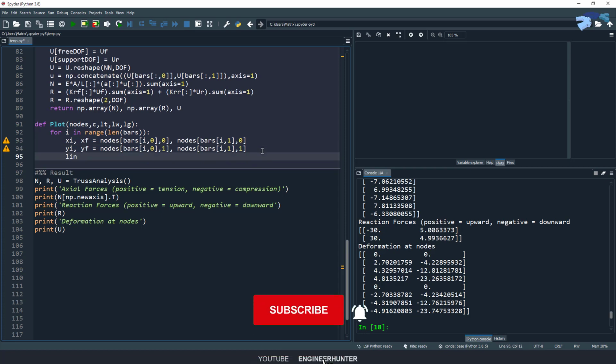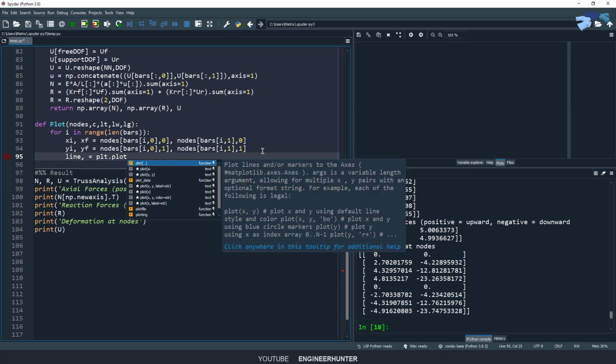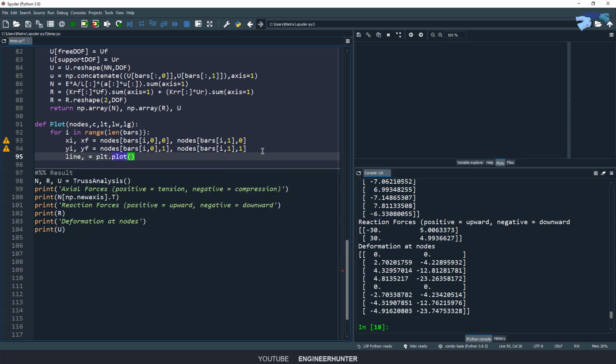Now to plot those lines, I will run a command from the library Matlab. So the first one is xi, xf, and then yi and yf.